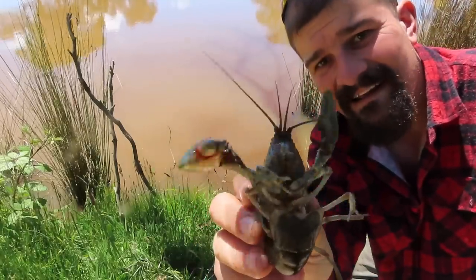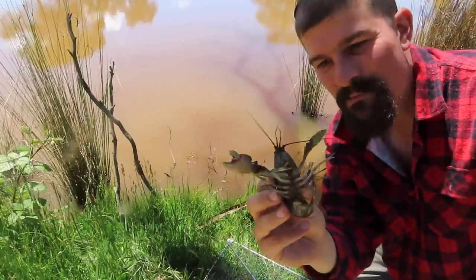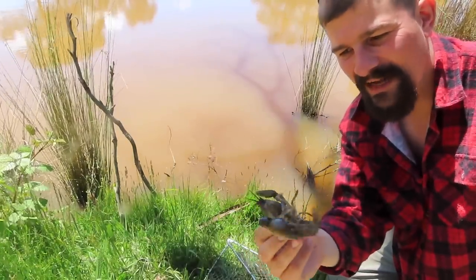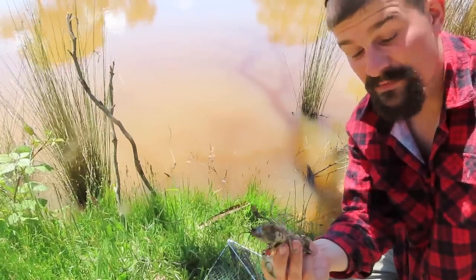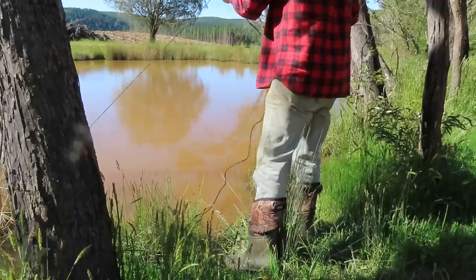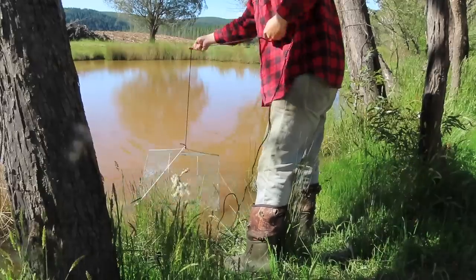Ones like that, that's what I'm after. If I can get about 12 of this size, that'll be enough for my recipe. If I get up to 20, that'd be great. If I take more than that, well then to be honest, I'd probably be being greedy for my needs. Oh, we got yabbies. Good.